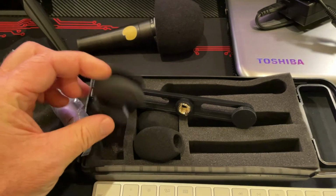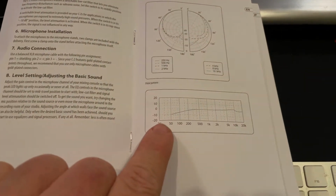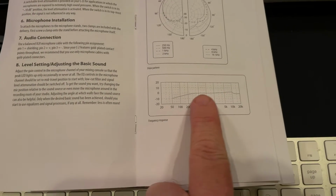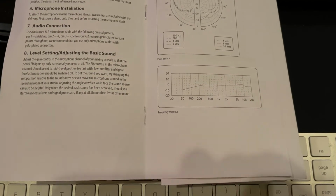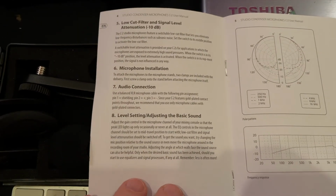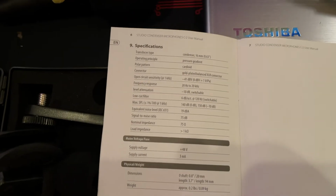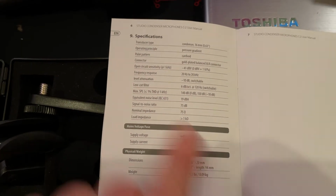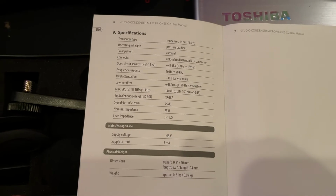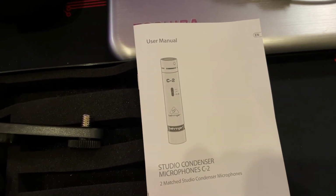20 to 20 frequency response. So that's pretty impressive. And I'll show you here in a second, hang on. So this is inside the little owner's manual. And see, that is not totally flat, but from 200 hertz up to like 10K, pretty flat there, folks. Just a tiny dip going from 10K up to 20. So that's pretty awesome. Of course, it's cardioid pattern. There's some more information. And on the back side here, it does have the specs. So you see, 75 decibel signal to noise ratio, 20 to 20. Gold-plated balanced XLR connector. Very excellent. If it really performs the way it says here, then I'm quite impressed. The studio condenser microphone, C2 package for around $50 from Sweetwater.